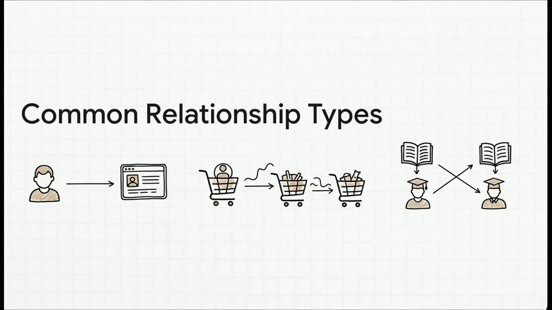And these relationships built on keys can form a few different kinds of connections. A one-to-many relationship is exactly what we just saw. One customer can have many orders. You also have one-to-one relationships, and even more complex many-to-many relationships. But they're all built on this same really elegant idea of using keys to link tables.